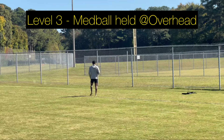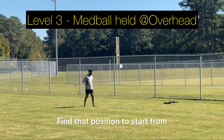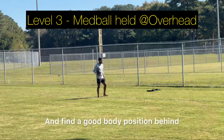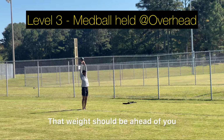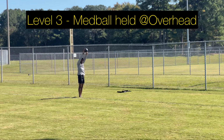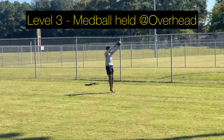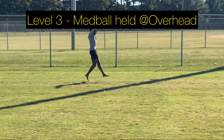Good job. Remember, keep that weight steady where it's at. Find that position to start from and keep it there. And find a good body positioning behind that initial starting position. Abs drawn flat, lock those elbows out. That weight should be ahead of you. There you go, right there. You can lift the weight up a little higher. There you go, right there.